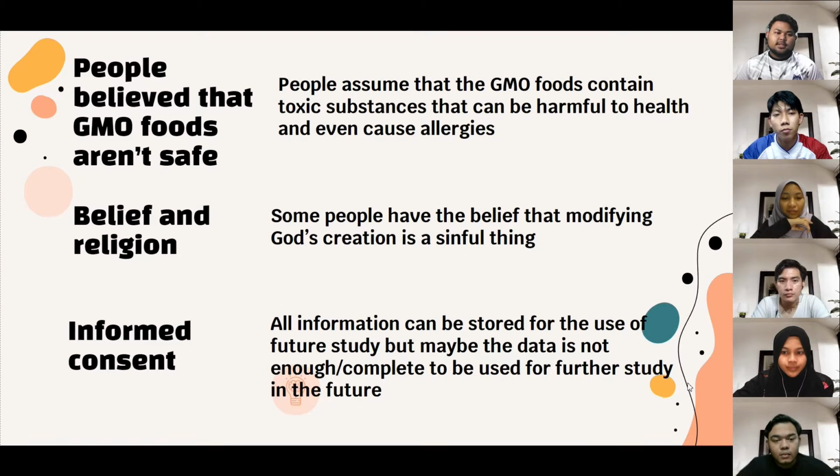For the third one, people believe that GMO foods aren't safe. People assume that GMO foods contain toxic substances that can be harmful to health and even cause allergies. Many people worry about GMO foods because the food may be mixed with toxic substances harmful to health. And the next, belief and religion. Some people believe that modifying God's creation is a sinful thing, and can cause one to be punished for grievous wrongdoing.